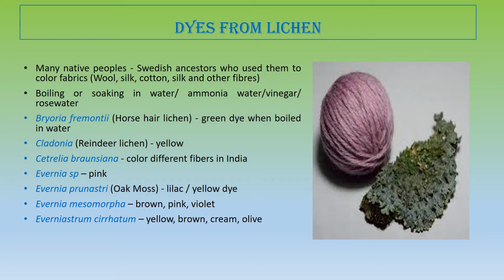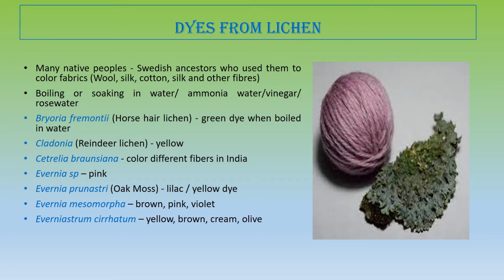Next is Cladonia. Cladonia rangiferina and other species of Cladonia are collectively called reindeer lichen, because they are foraged by reindeer. This Cladonia is actually a fruticose lichen. It is not pendulous, but upright and shrubby, and it has a wide range of habitat, growing on rock or soil and even on sand dunes. So we can see that it can grow both in temperate regions as well as in desert climates.